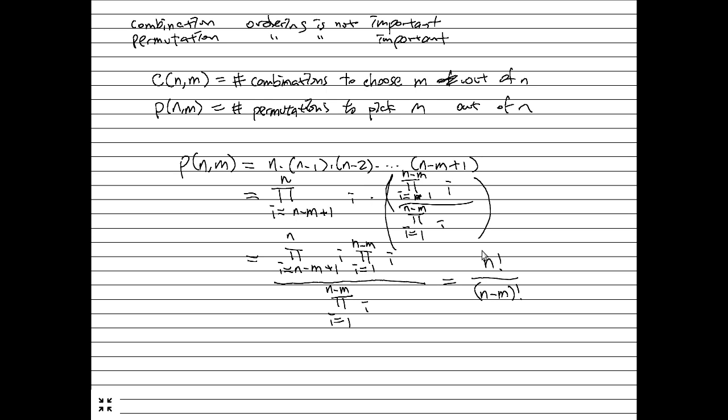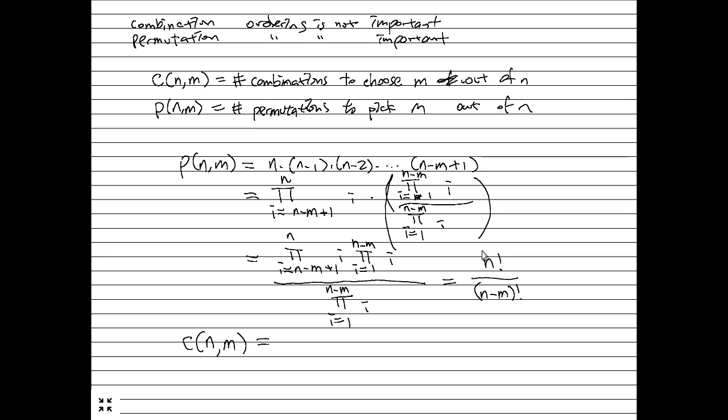All right. Then how are we going to express the number of combinations when we need to choose m out of n? What was the strategy that we used earlier? We look at the total number of permutations, and then we look at each unique combination and ask, how many ways can we rearrange these things? In other words, we already worked out the number of permutations per combination. And what was that number again? If I have m items in a combination, how many permutations can I generate out of that one combination?